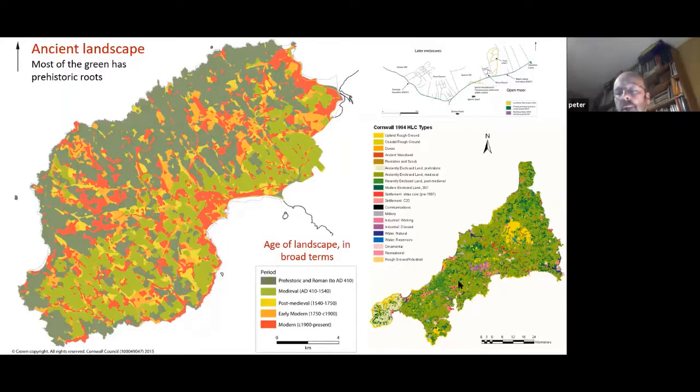But as we've done work in that medieval landscape of Cornwall in the last 25 years, since HLC has stimulated much more research, developer-led research in lowland Cornwall, we can see fields of brick shapes and similar patterns generally to those in Bosigran throughout Cornwall. And we could see that about 60% of Cornwall, which is the extent of that apple green, is truly ancient. And it emphasizes, again, if it needed emphasizing, the importance of Cornwall's historic landscape.